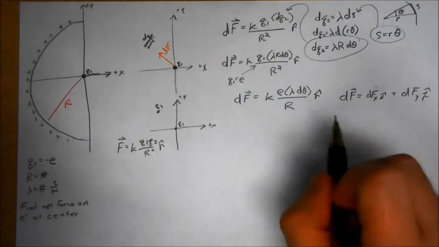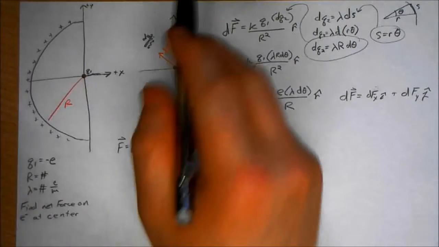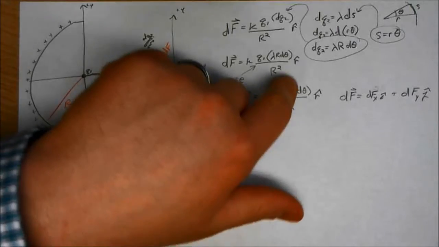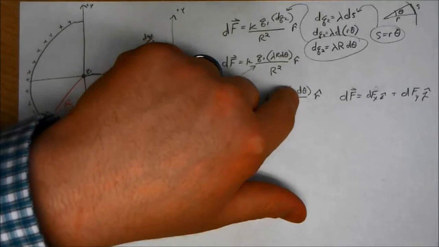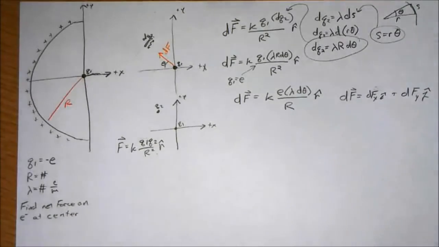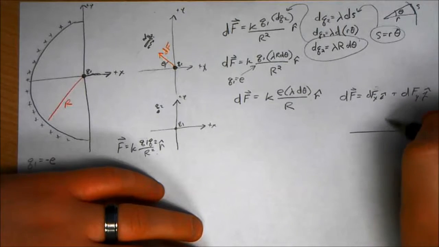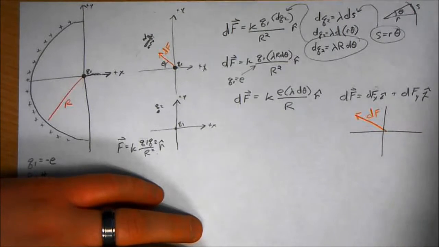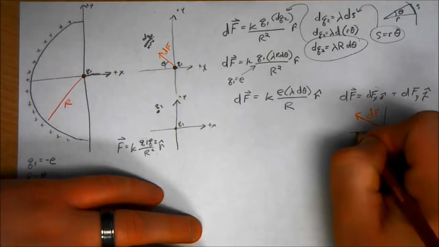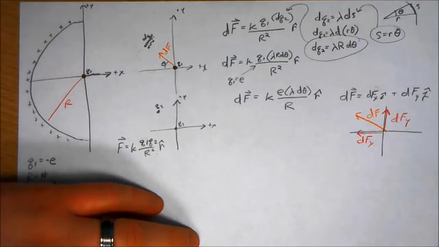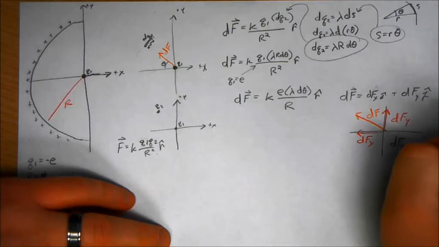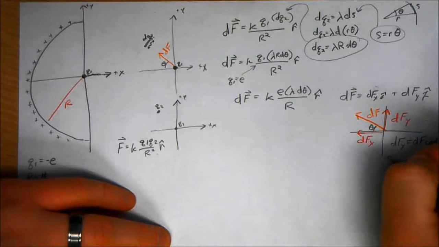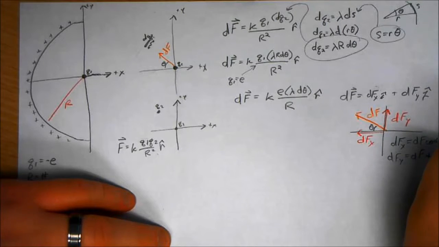One of the reasons we're going to have to put it into that form is, you know from trigonometry we're going to introduce more angles and everything else. And if we introduce more angles, that's going to have an effect on the charge and the force, because it's going to play into this d theta. Okay, so what am I trying to say there? dF is going to be a function of dFx and dFy. dFx equals dF cosine theta, dFy equals dF sine of theta.